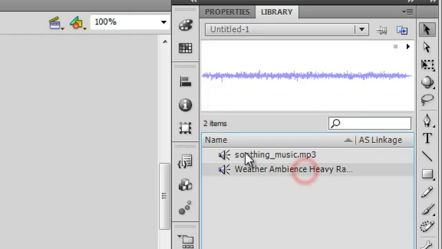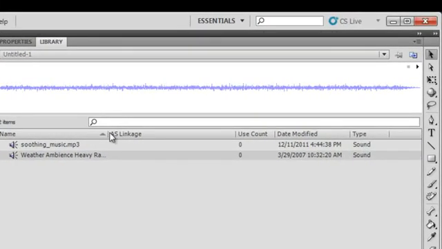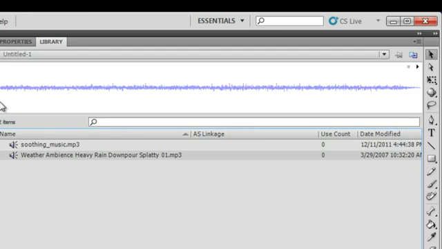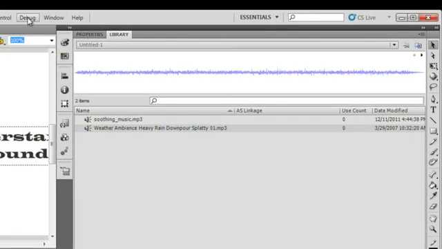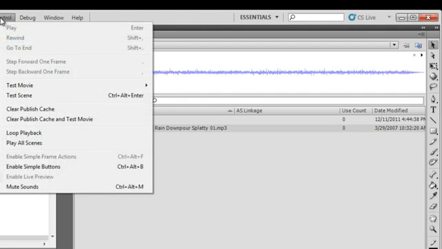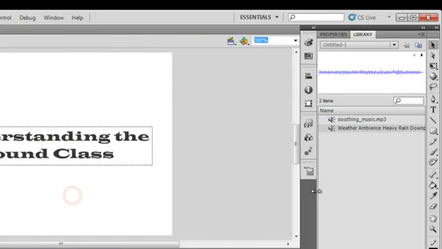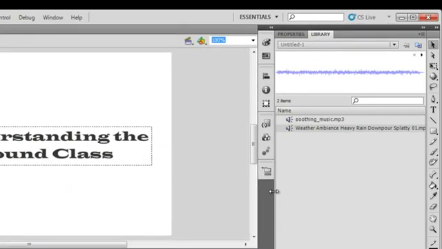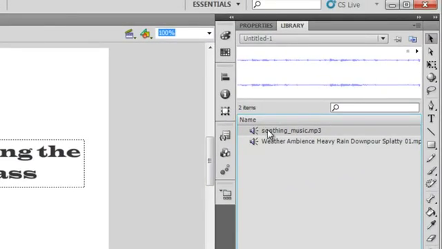Both the sounds are MP3 sounds. I think the rain sound is too. Yes, it is. Cool. So what I'm going to do is play both these sounds using only Actionscript 3. Give me a minute. Although I can just drag and drop the sound onto the stage, I'll be using only Actionscript 3 to play both the sounds, and then I'll be stopping both the sounds together. Let's see how this could be done.